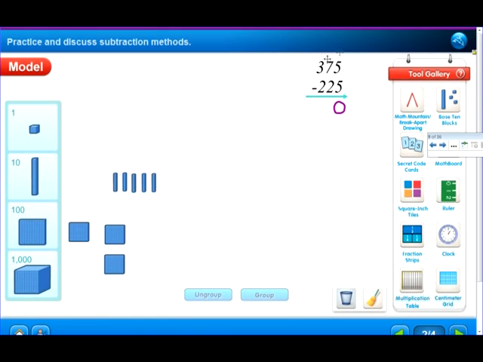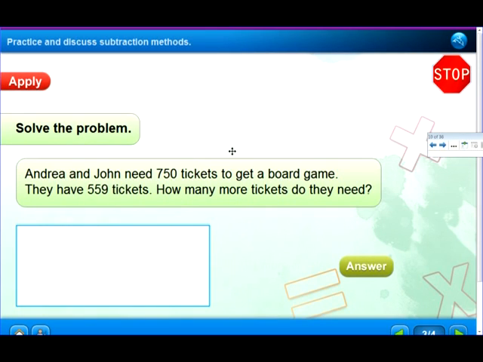We took those away. And so 7 minus 2 is 1 ten, 2 tens, 3 tens, 4 tens, 5 tens. And we take 200 away from 300. So let's take one of these away. Okay, and 3 minus 2 is 1. Uh-oh, we didn't take 2 away. There, 150. And we show that by taking 100 and 1, 2, 3, 4, 50. Not too bad for a shabby start. Okay, let's try to see if you can figure this one out on your own, and then we'll figure it out together.